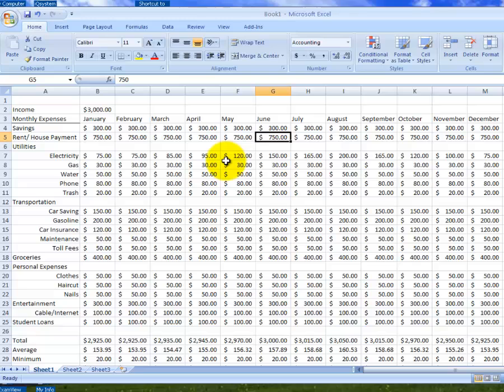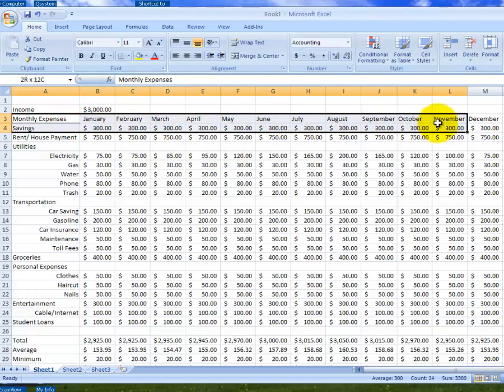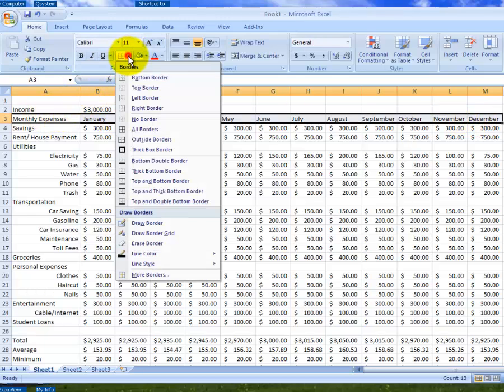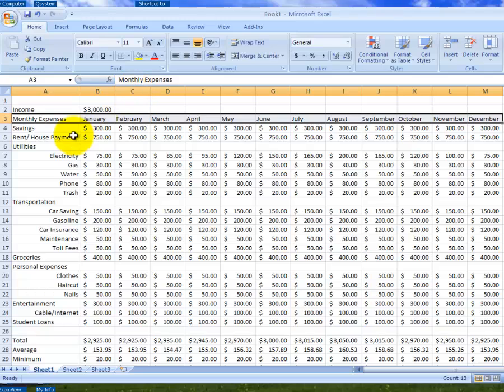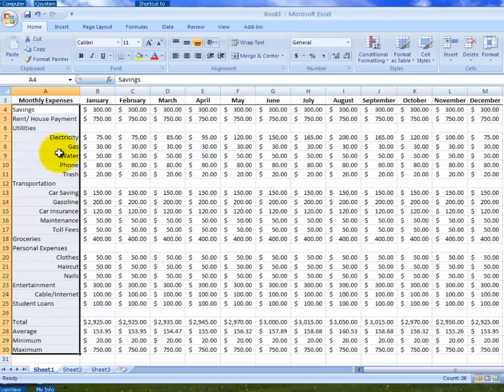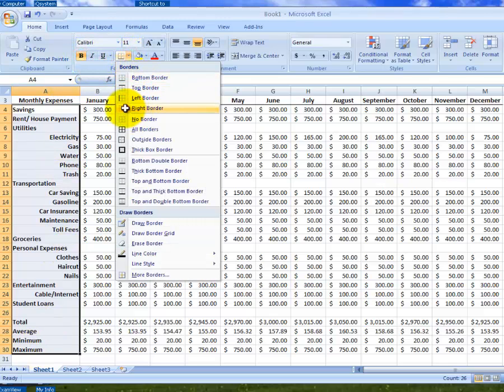So the last thing we want to do is probably make this look a little bit neater. So let's go ahead and highlight all of our cells in row 3 there, and let's go ahead and add a bottom border to them. Let's also bold our column heads, and let's center them up by using center alignment. That'll make it look a little bit neater. And then I would go ahead and do the same thing to my categories on the right. I would make them bold as well. And then you might even add a right border.